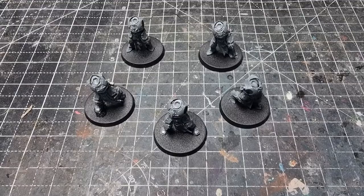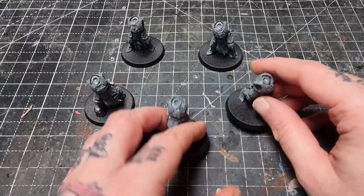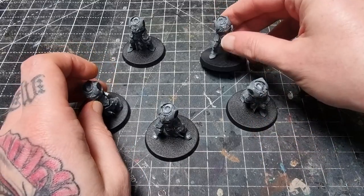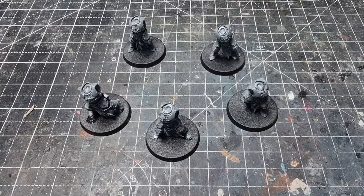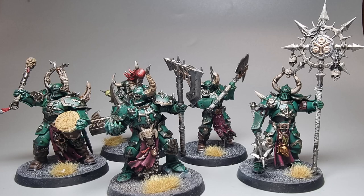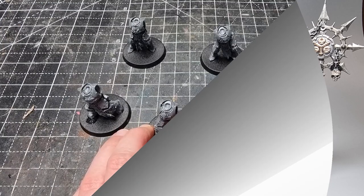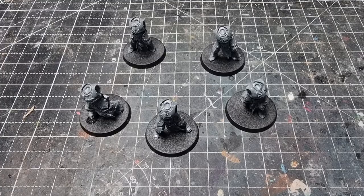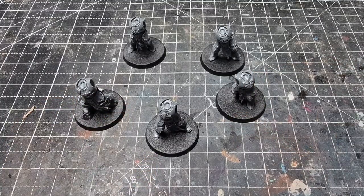I've been quite excited to do this one. I have five of the Chaos Chosen from Slaves to Darkness — the new ones that are in the army set. You get ten in there, in two lots of five. I've already done the first five just as normal out of the box, but these ones I'm going to convert and make them all Nurgle-fied, because my army are all followers of Nurgle. I'm really excited for this one.